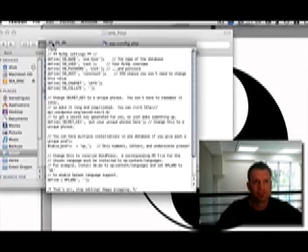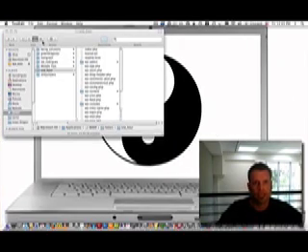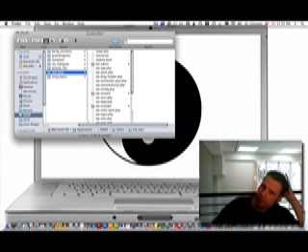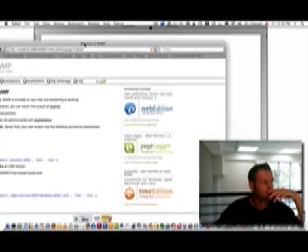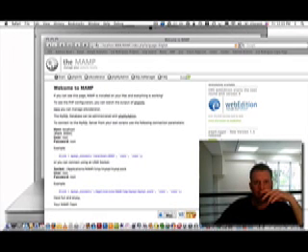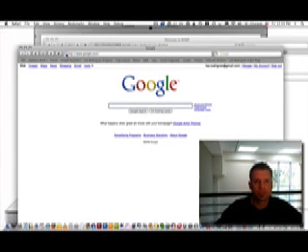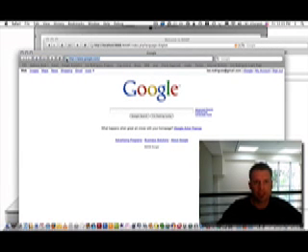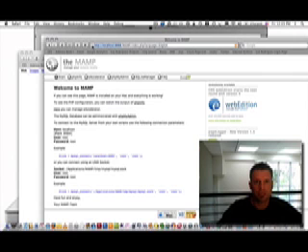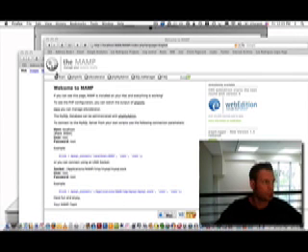Save. Zoom back out. And that's it as far as editing files. Now it's time to run a WordPress installation. And to do that, we have localhost 888, which is where we're running MAMP. I'm going to go ahead and copy that, create a new Firefox window. This is actually Safari. Isn't that awesome? So let's do this. Let's drag this right here into our Firefox and open this window in Firefox.